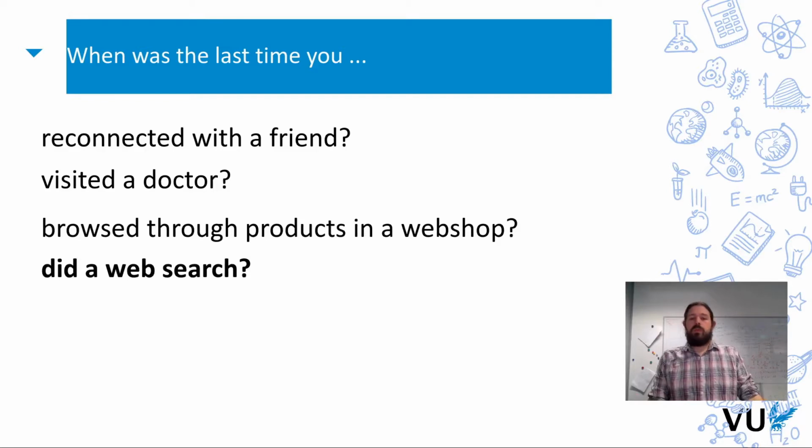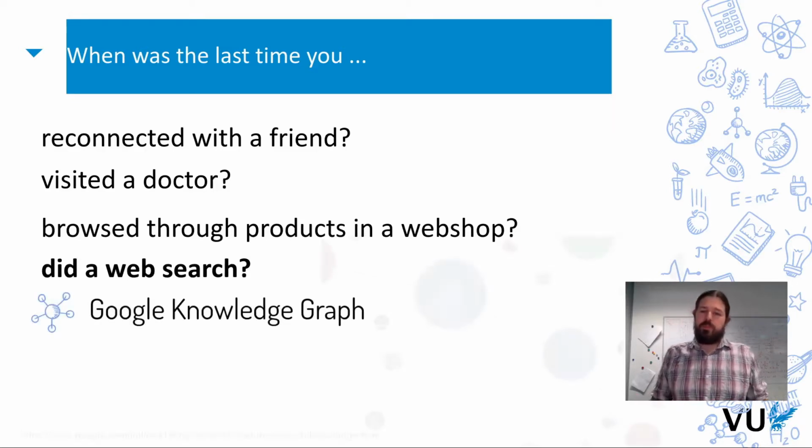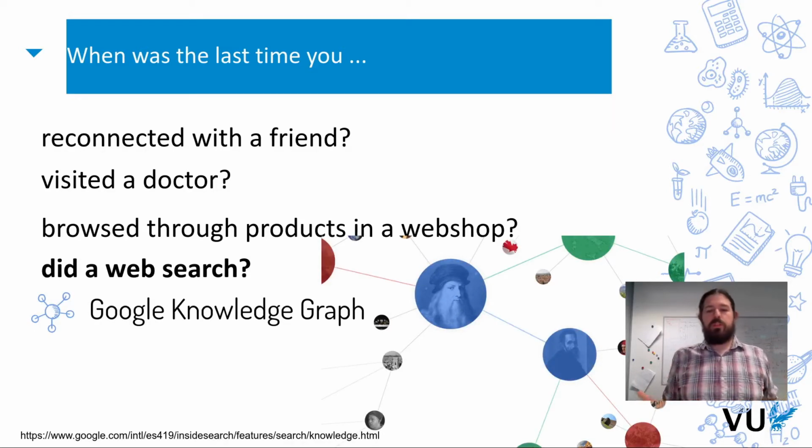Or you might have been doing a web search. That's maybe the most famous example. Google is keeping a very large knowledge graph of all kinds of concepts. That means, for example, painters and the paintings which they have been painting. They keep cities, they keep the mayor of the cities, they keep the university where that mayor of the city has been studying, they keep other people in that university, and so on.